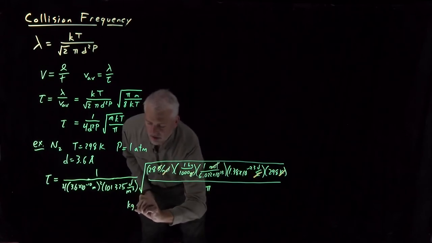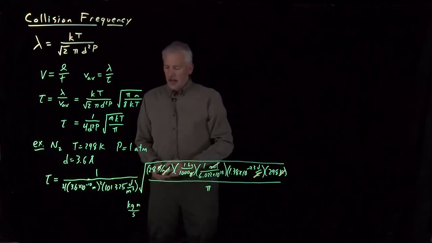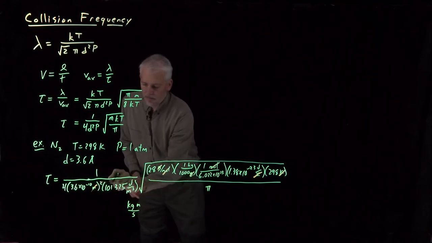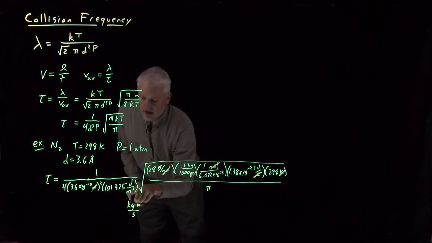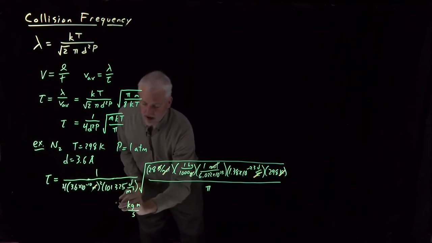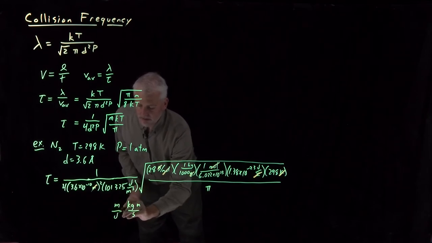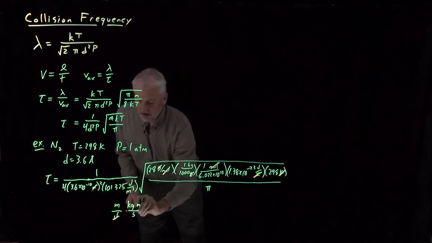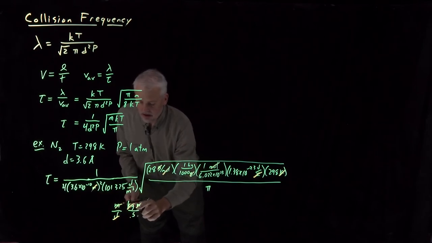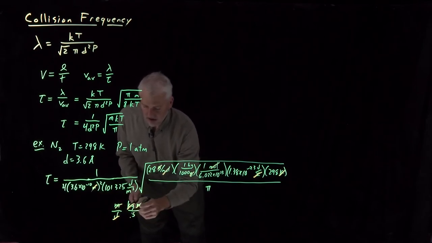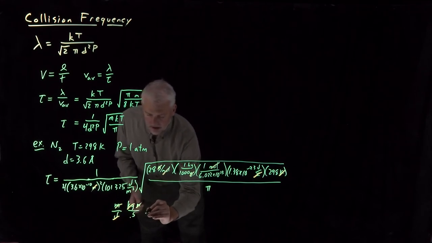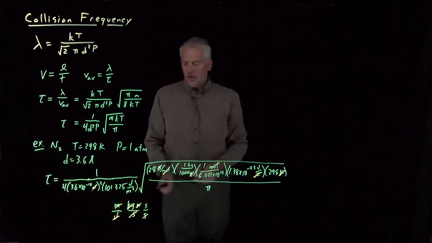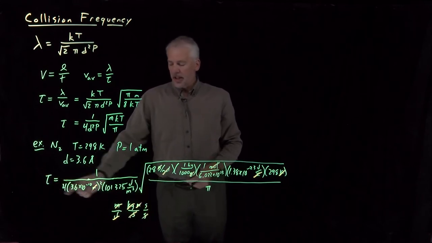The meter squared in the denominator cancels two of the meters in the meter cubed from the pressure term, leaving one factor of meter in the denominator of the denominator, which moves to the top. The joule on the bottom — being kilogram·meter² per second² — cancels the kilogram·meter² per second term, and the remaining second squared cancels to leave units of just seconds. So the average collision time will come out in seconds.